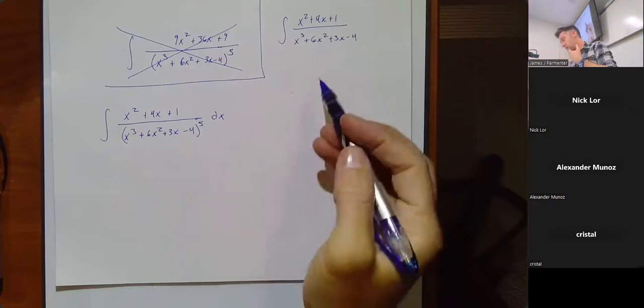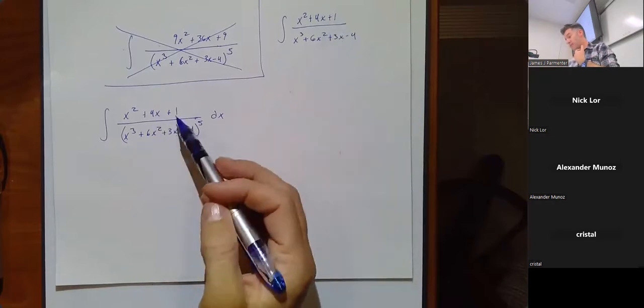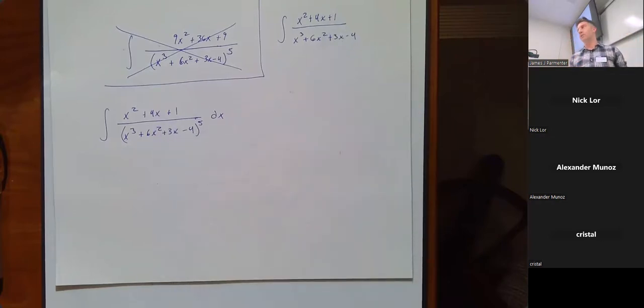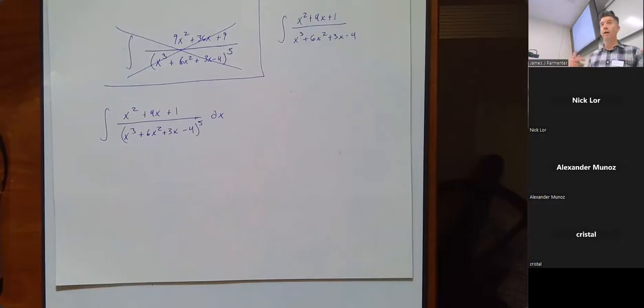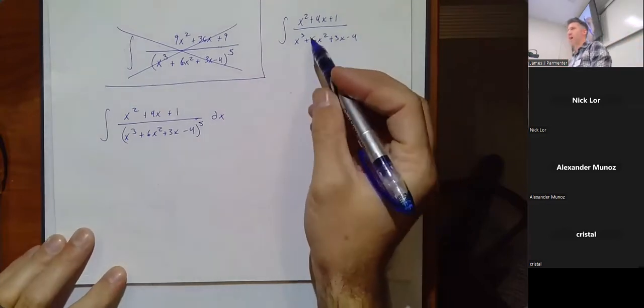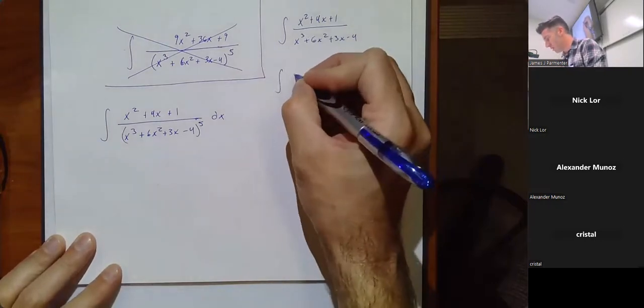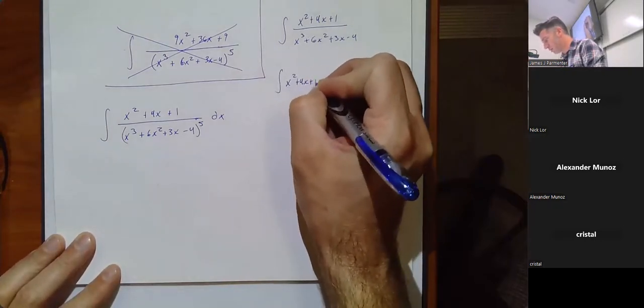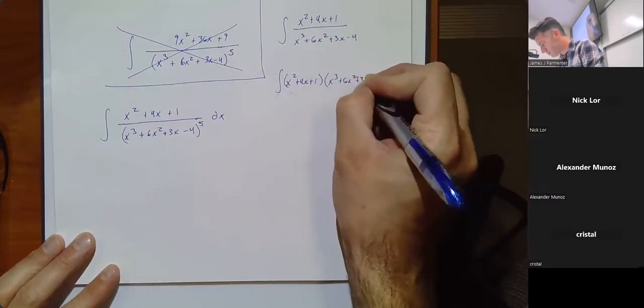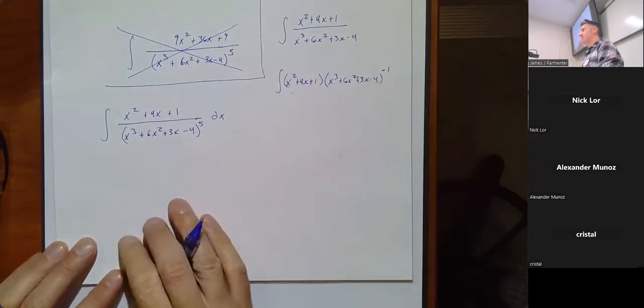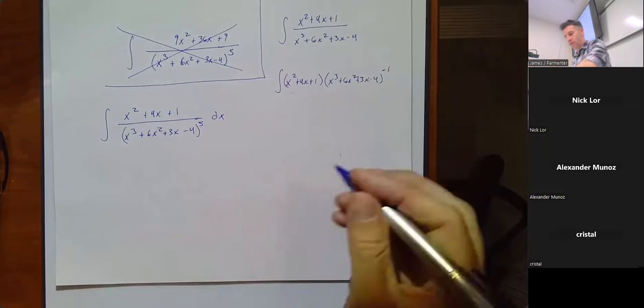So looking at this or at this, what would be the ideal choice for you here? The thing in the bottom or the thing in the top? The thing in the bottom, for a couple reasons. One, it's in the bottom, right? Or as I like to say, it's stuck in the bottom. There's no way of getting it out. The only way you can get this out of the bottom, you're not really getting out of the bottom, is to rewrite this as x squared plus 4x plus 1 times all that bottom stuff to the -1 power. It's still stuck in a place. We've just written it differently.